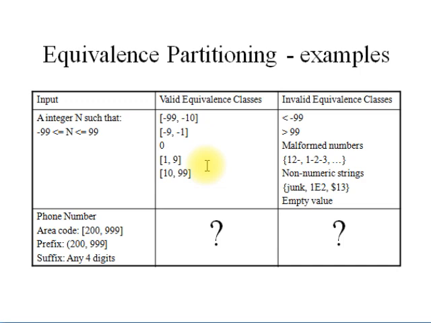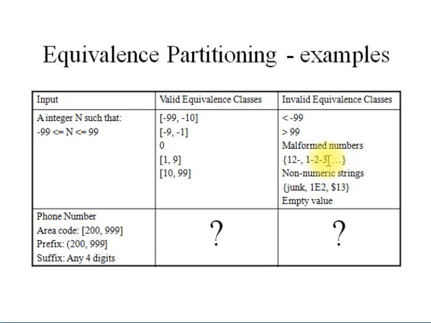So let us check the invalid inputs for the same number. Less than minus 99 is an invalid number. Greater than 99 is also an invalid number. And there are malformed numbers: if I place a minus symbol after the number, instead of minus 12, if I give 12 minus, it is an invalid number. Also continuous numbers like 1, minus 2, minus 3 don't have any meaning. This type of number can be malformed numbers, that is errored input. So these are all classified as errored input.